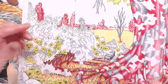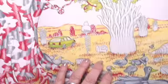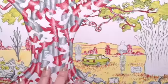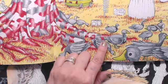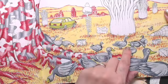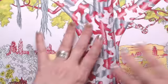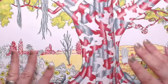And then I went all over the page and spaced it out. So the raspberries, some in the background, some in the foreground, all spread out. The gray is in the tree. The gray is in this hanging moss, this tree. The gray is in the ducks. The green is in the leaves and the car, the duck bills and the duck feet. And these flowers over here. So if you can do that compositionally, the whole thing will look cohesive.